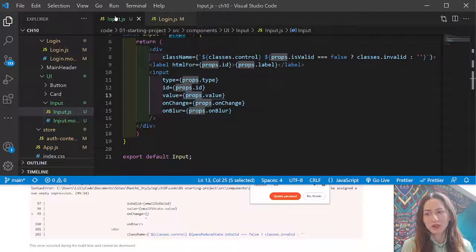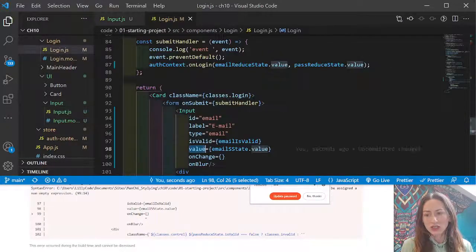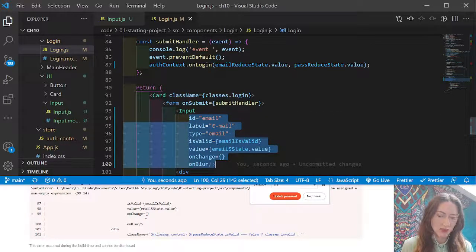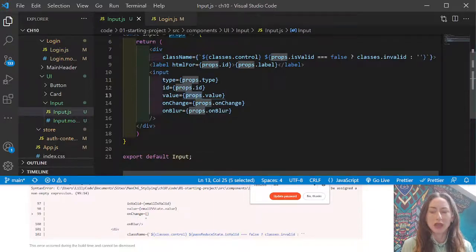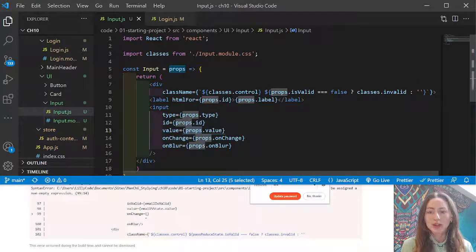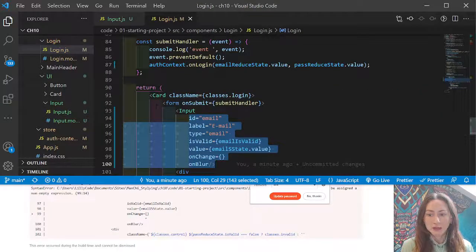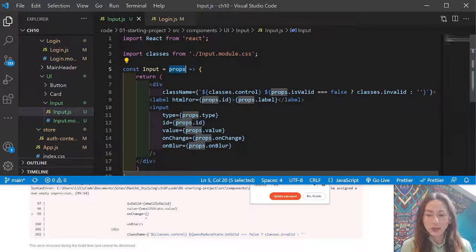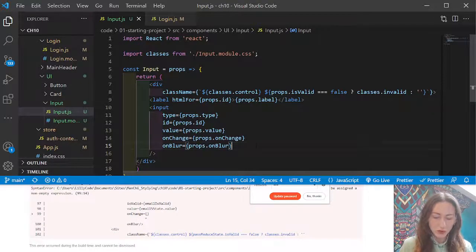So we have to pass it through, and when we say we're going to use the input component, we're expecting these things to come through in our props, because within our input component we are trying to access these things with the props, so they need to be passed through in the props. And these are just the props. The props is just the things that you have passed information through on. So I hope that makes sense, and I hope that you can see what I'm doing here. So we'll just continue on.